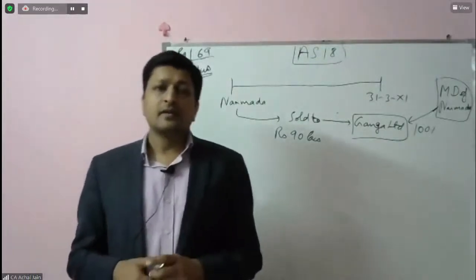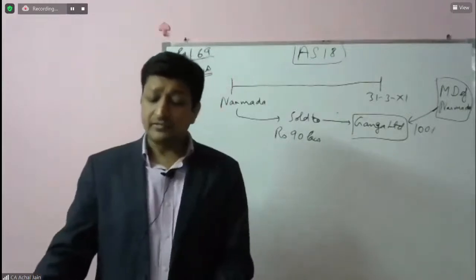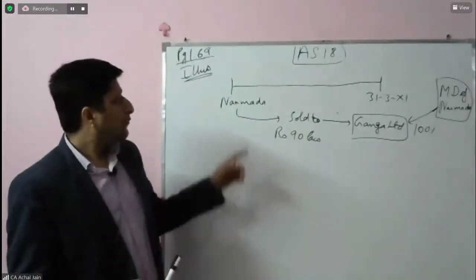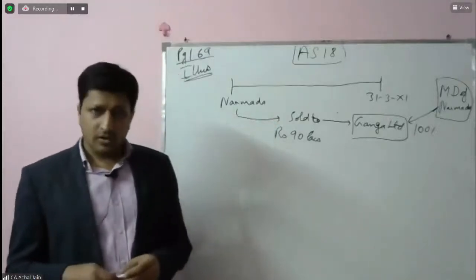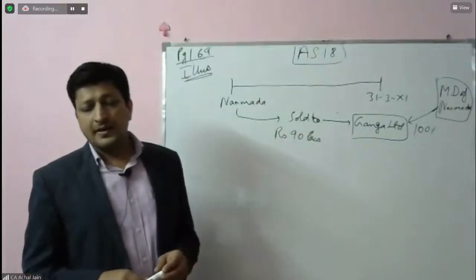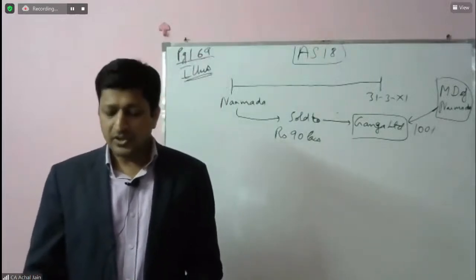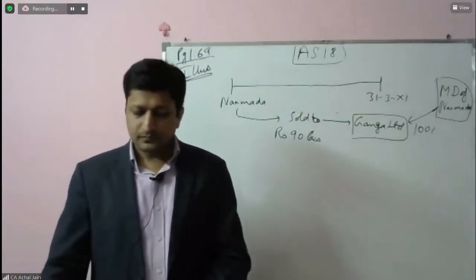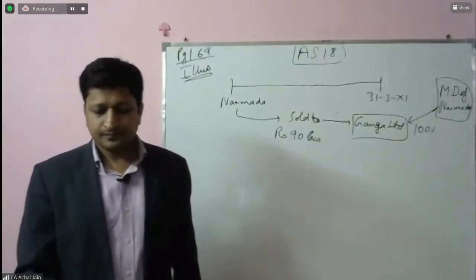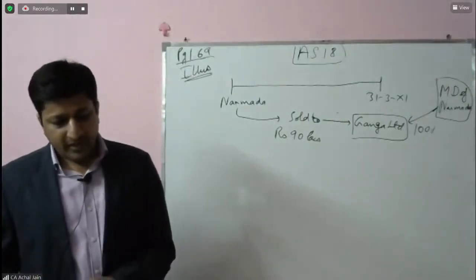You are required to comment whether this assessment of the chief accountant of this company is correct or not. So that's why in this example, first of all, you need to assess whether Narmada Limited and Ganga Limited are related parties or not. If yes, how are they related? And if they are related, what is the disclosure that is required to be given? So over to you, quickly. If you can answer all the 3 points with the explanation, if possible. Quickly. I'm waiting for a response.